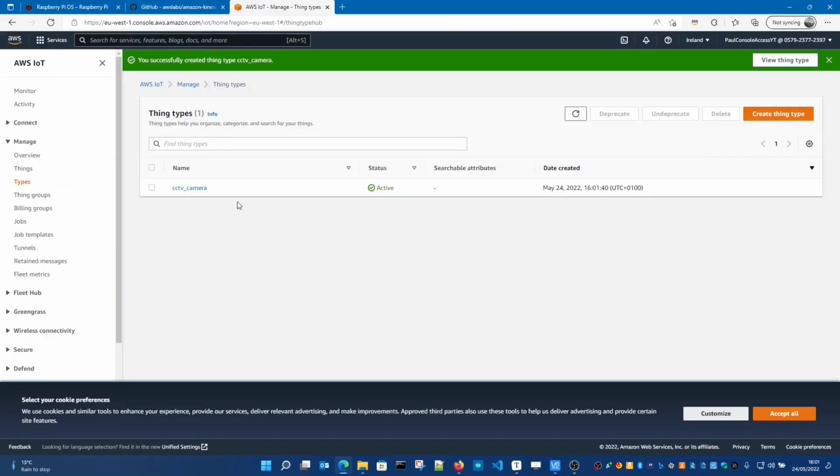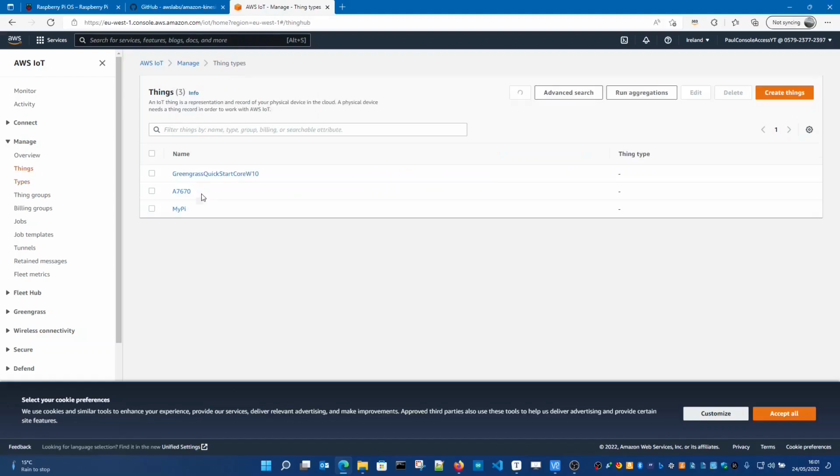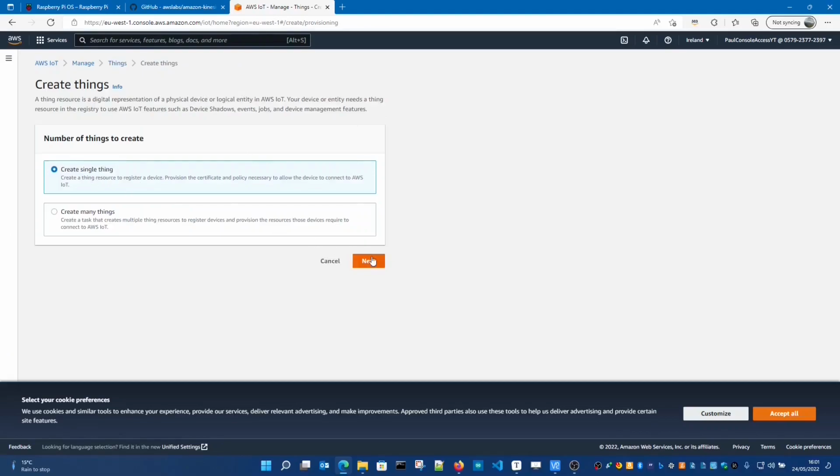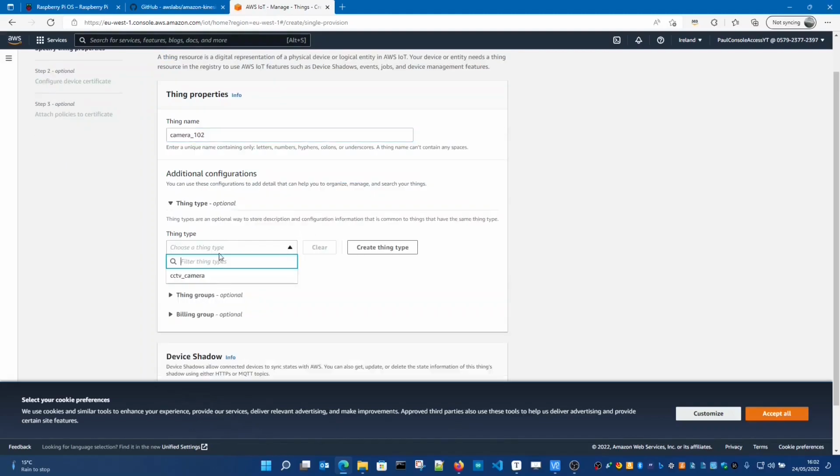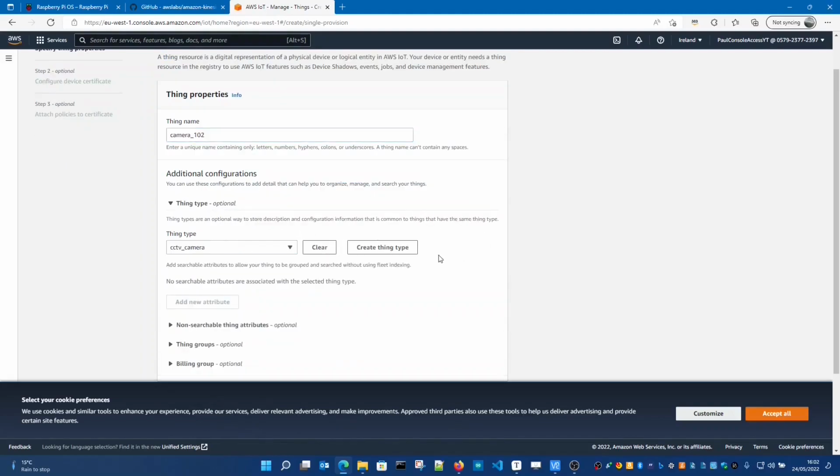The next step is to create a thing of that thing type. So let's create a single thing, and we will call this camera_102 because this is the IP address that ends with 102, and we'll make that thing type CCTV_camera.